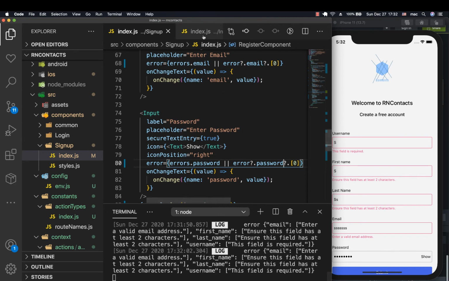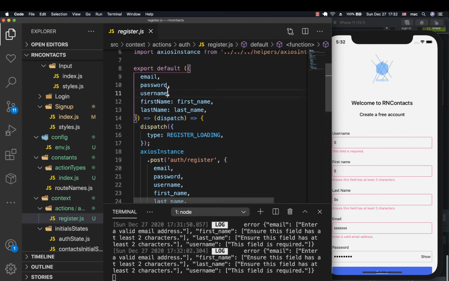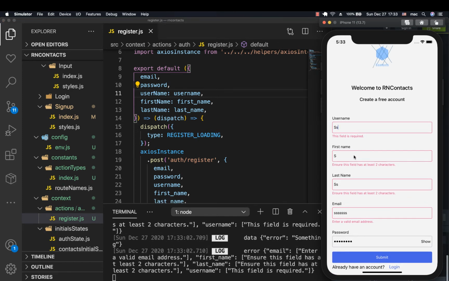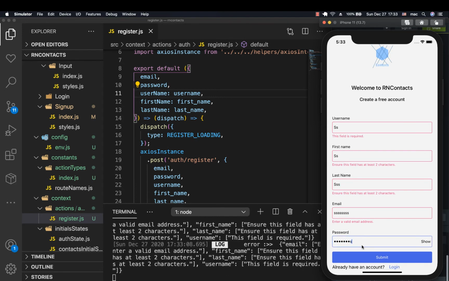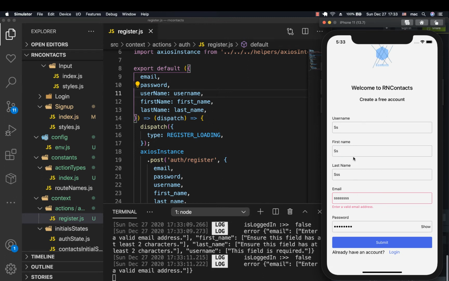So let's check what we are doing wrong. It looks like we are not getting the username, and that's because the username, we also have it differently. In the form we have it as username. So we want to also rename it like that. Now let's try again. If we came here and added some names, let's do this. Submit. See, now the errors are cleared out, and we have only the one for the email.